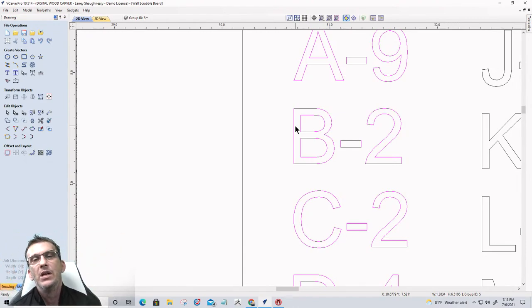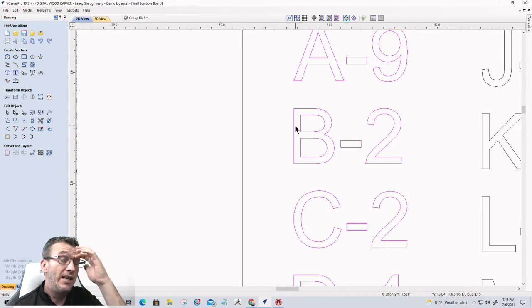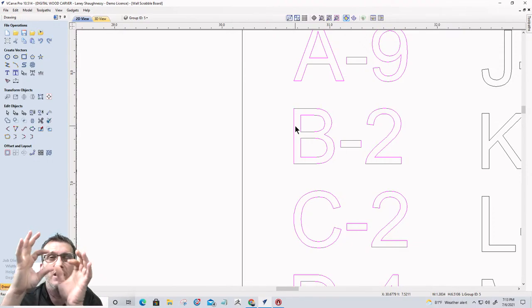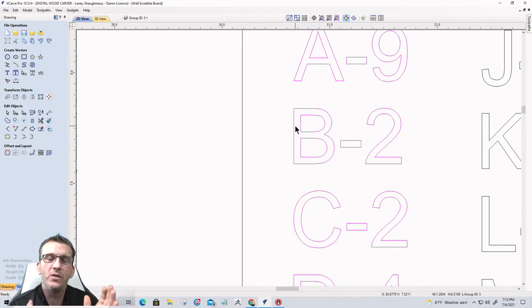So depending on your design, like in this one, for these letters and all, I'll most likely use a 60 degree V-bit, but I'll also look at the depth of the cut and determine if that's going to be too much or too little. When it comes to my 1.5 inch by 1.5 inch tiles, I'm going to use a 22 degree V-bit so I can get a little bit of depth or definition out of that cut.